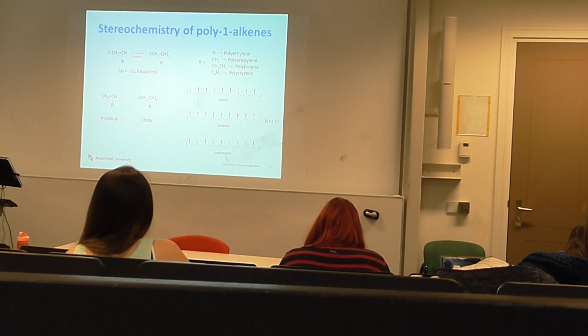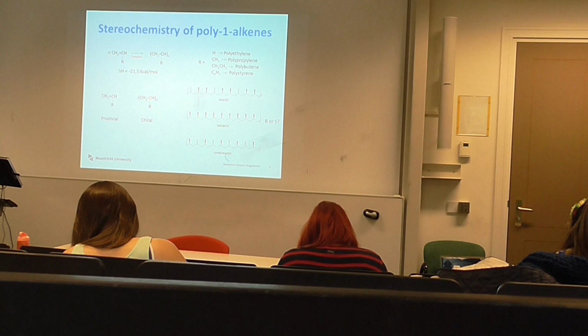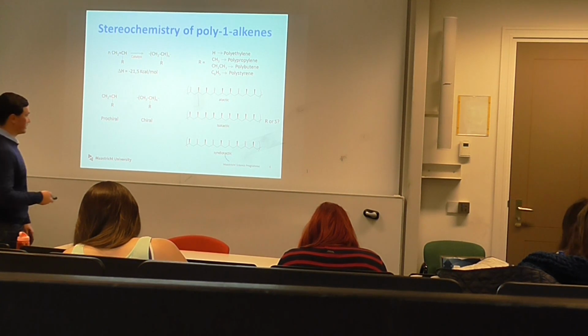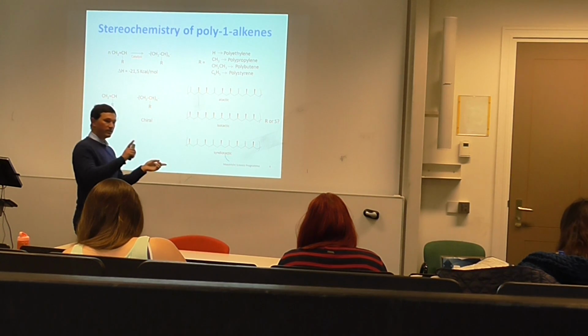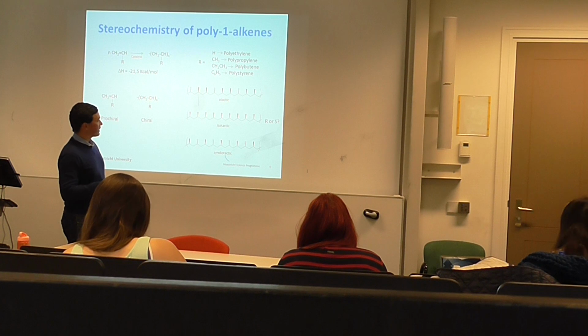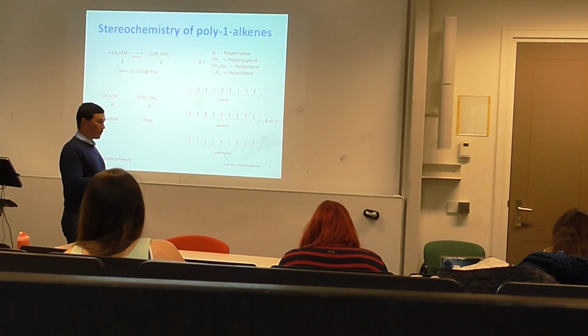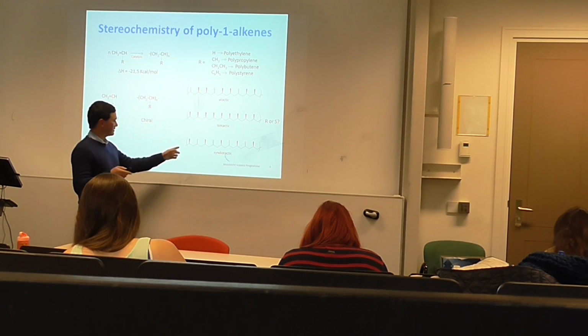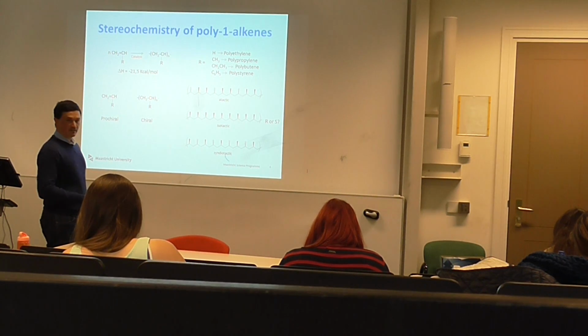If you have an R different from hydrogen, it is a prochiral monomer, which means that it will form a chiral center. So the polymer that you produce can have different stereoregularity. Your methyl group can point in one direction or another direction. Very generally, if it points in the same direction, we call it isotactic. If it points one time in one direction, one time in the other direction, or is, let's say, an RS, RS, RS configuration, then we call it syndiotactic.